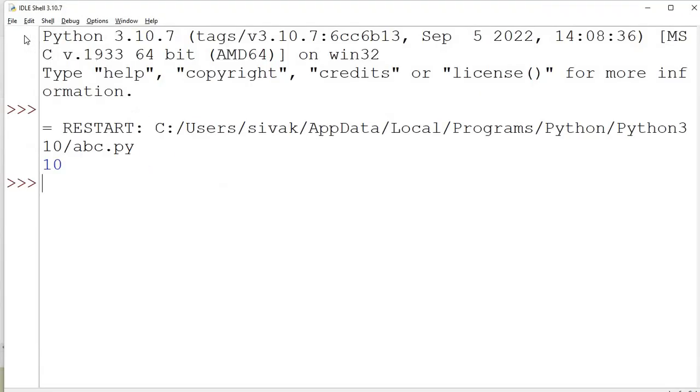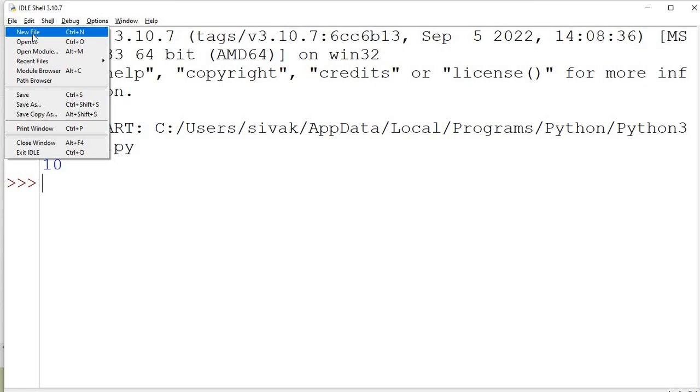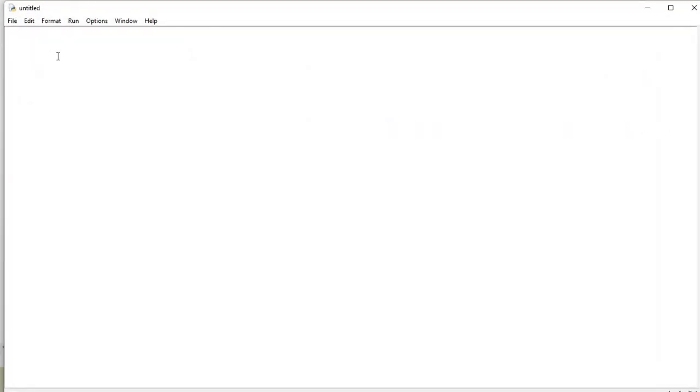Go to IDLE. I'm creating another new file. So class, and class name ABC, and I can write it in this way also, no problem. You will not get any error. So var equal to 10. I have initialized the variable. Within that you are creating a method. What is the syntax we need to follow?